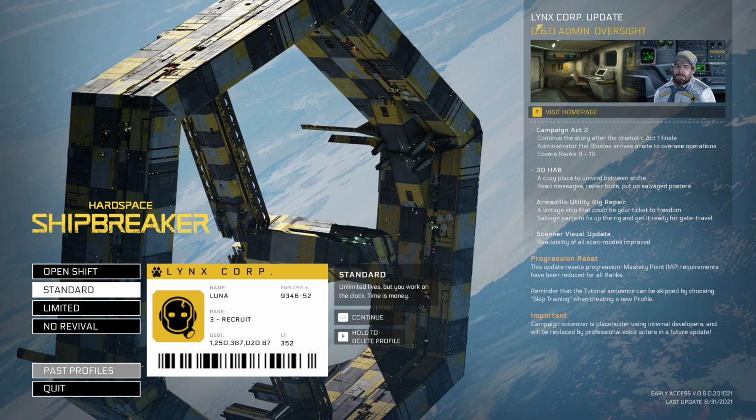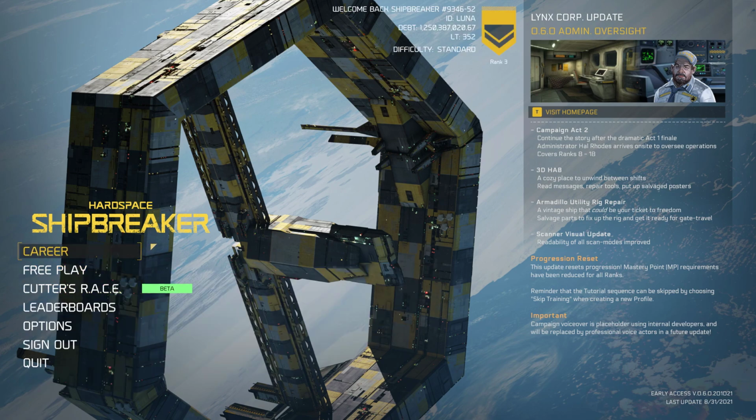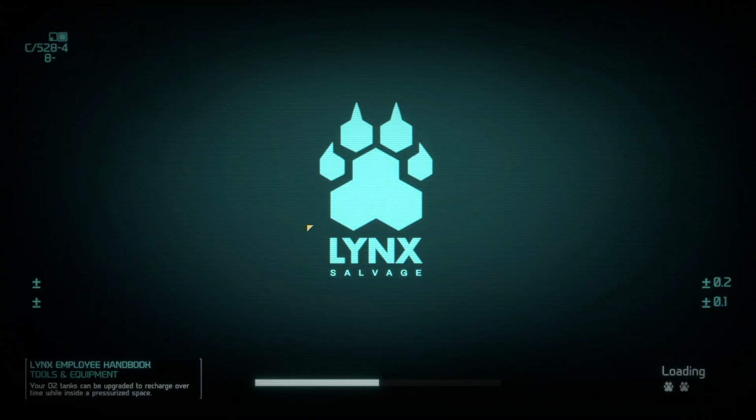So, the main reason we're playing today is because, for those of you in the know, the 0.6 admin oversight update just launched, and that's come with a progression reset. So I said, it's a perfect time to get back into Shipbreaker and see what's going on. I've got a standard career playthrough going, and we're going to just give it a go. I have played Shipbreaker a little bit before, but I'll try and give you a little bit of a heads up on some of the how-to stuff as we go in the early part, since we are skipping the tutorial.